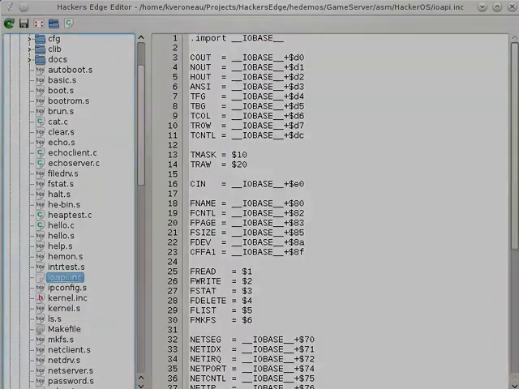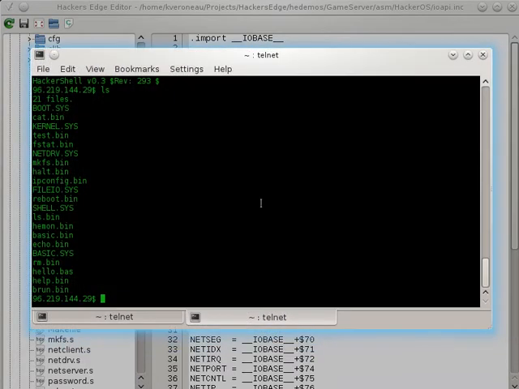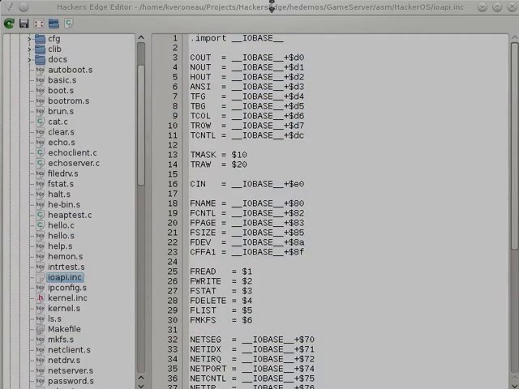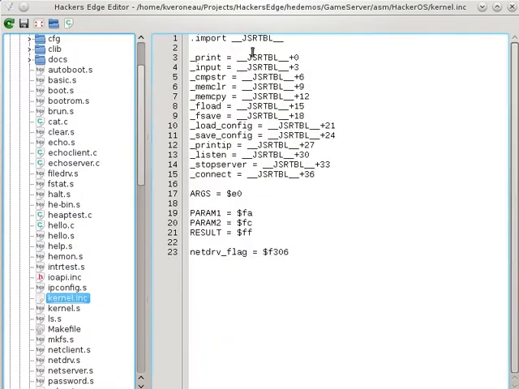So another tool that's going to be very helpful is inside the VM itself. One of the more useful tools you're going to be using, most likely, is HEMON. I will explain HEMON, and soon I'm going to be releasing this tool in the next version of HackerOS, which will allow you to run code from anywhere in memory, which is going to be useful in a few seconds when I show you what I'm going to do. Okay. And the next thing we'd look at here, which is very important, is also the kernel inc file. This file has various helpful utilities in it for printing null terminated strings, etc. A bunch of other utilities there as well.